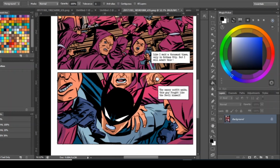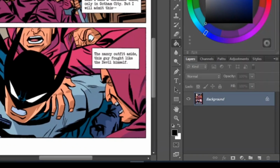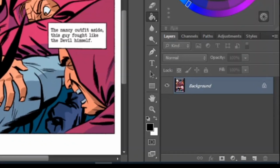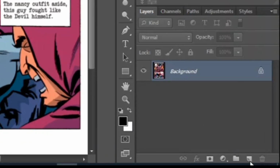And just before you go, guys, I'm just going to show you how to create those black and white layers so you can check the values of your comic pages as they come in. And this is going to work in Photoshop or Clip Studio or Procreate or whatever piece of software you've got. Now, I've got my page open here. As you can see, in the bottom right hand corner, you can see this tiny little square with a folded corner. Now that's the new layer button.